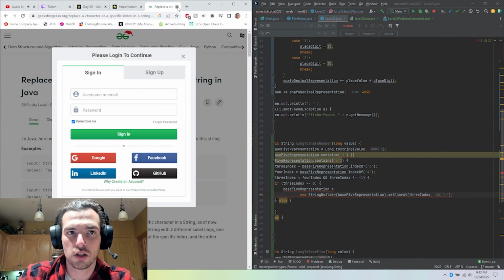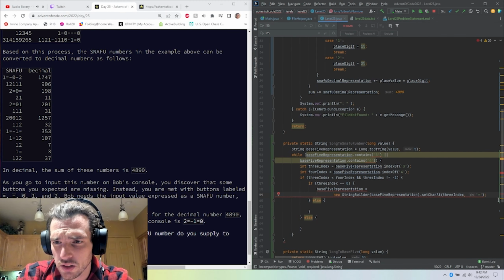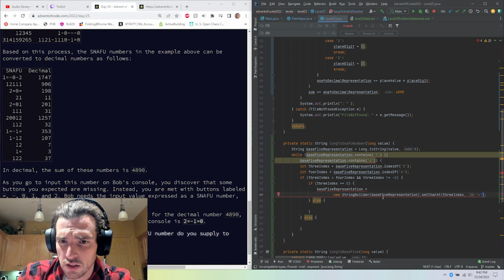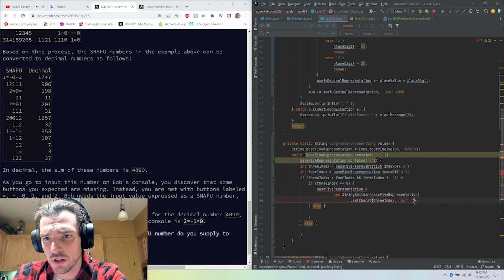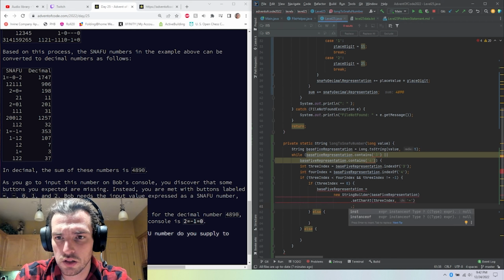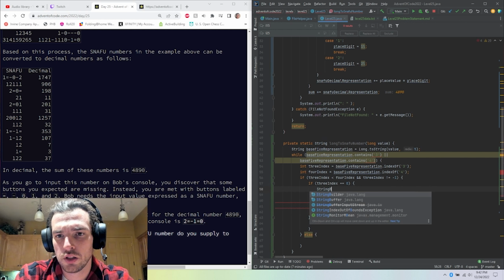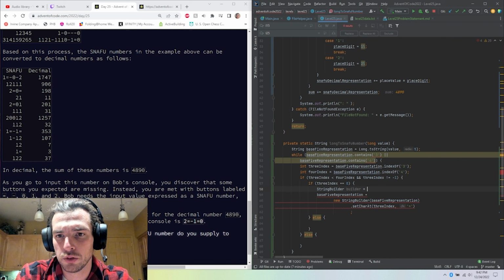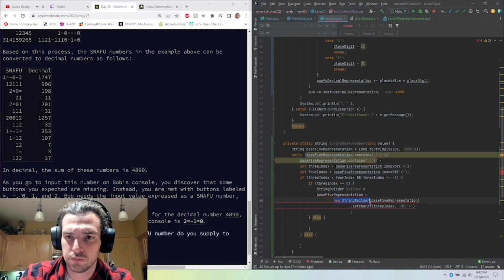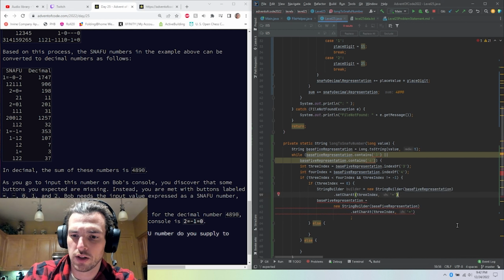Actually, move this here. Come back to this. Move everything to the left. Move this here. Builder equals new string builder dot set char whatever blah blah blah.